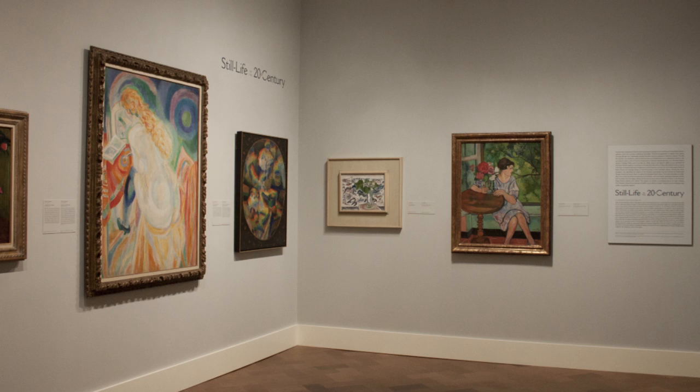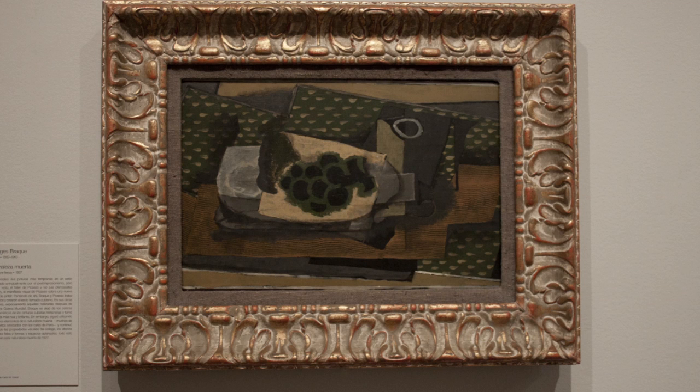And so we find Braque, for instance, here, working with a still life, a tabletop assemblage of fruit, what appears to be glass, and the very same elements that we might have found in the 17th century Dutch still life, or indeed in the Spanish tradition, being presented, though, viewed through this abstracting and modernist lens. The same is true of other works where the still life subject has been so manipulated and transformed that it becomes, in fact, hard to recognize as a still life at all.